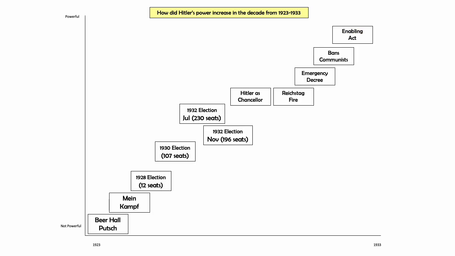So this is where I have put these events on this graph, and hopefully you can agree. I mean, we might discuss or disagree on a few of them, but essentially we can see that stepping up to the Enabling Act, he's got the ultimate power there, hasn't he? He's not more powerful until he's got the Enabling Act, okay?